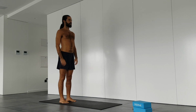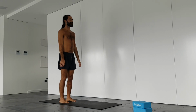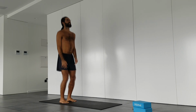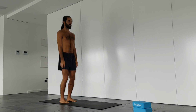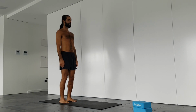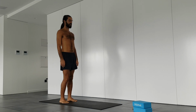Challenge yourself to keep breathing in and out through the nose. It's hard. I noticed that I was breathing through the mouth. It's also a little bit harder for me because I'm speaking at the same time. So you guys try to breathe in and out through your nose as much as possible. And then slowly allow that bounce to gently fade away. Don't suddenly stop it. Just allow it to gently disappear.